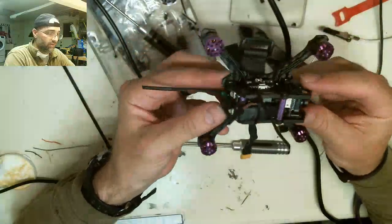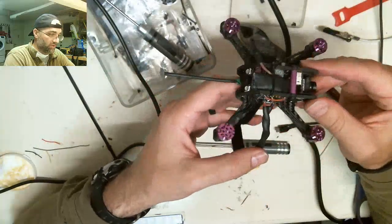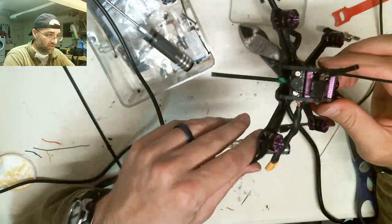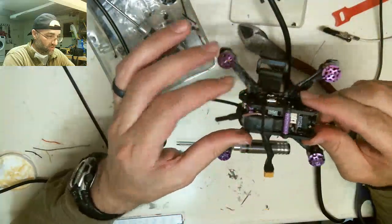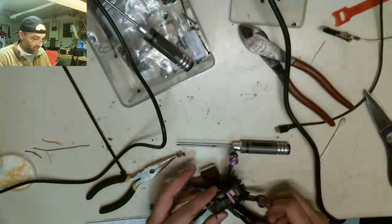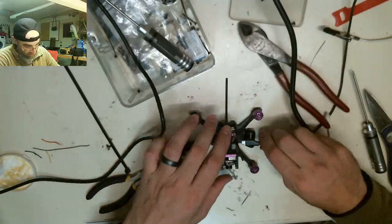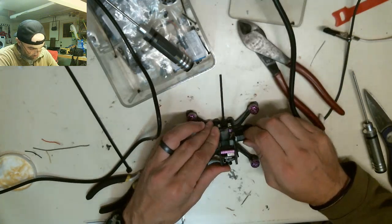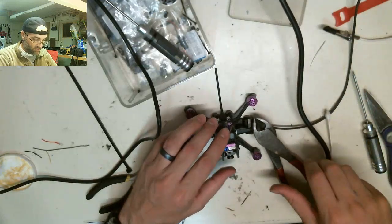Ladies and gentlemen, we have ourselves an HGLRC Hornet. Freshly assembled using an HGLRC 428 instead of the 413, because the 413 is a piece of shit. And everything else is HGLRC, except for the FrSky receiver, of course. So, without further ado, I think we should program it. Let's set it up. Let's get it configured. Let's then try flying it. Well, at least turning it on. Right here in the garage. See if we can get this bad boy spun up.